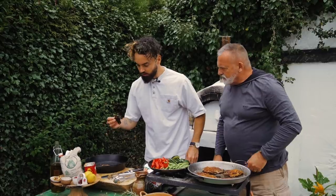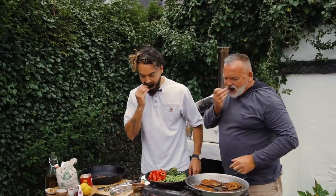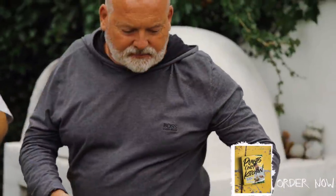All right, Dad, have a little taste of that. All that? Well, you don't have to eat all of it, but... Really nice. Can you take that for me? You can eat that as well, or give it to Mum.